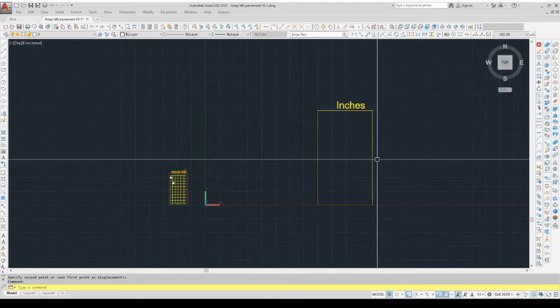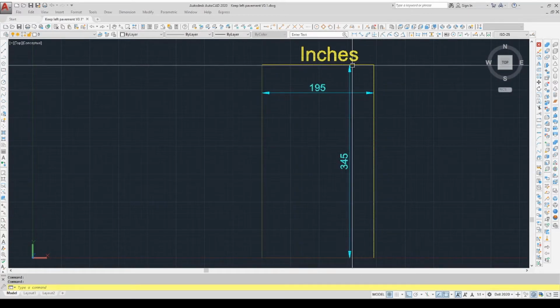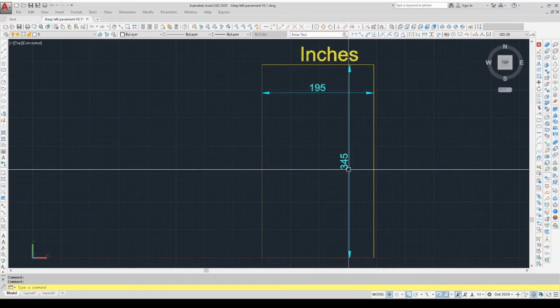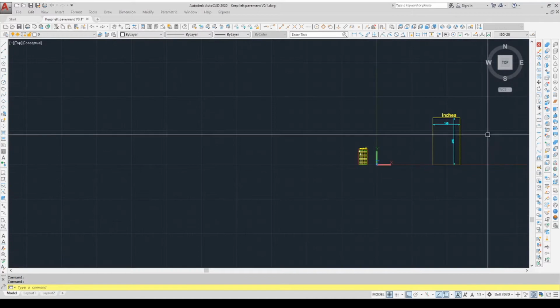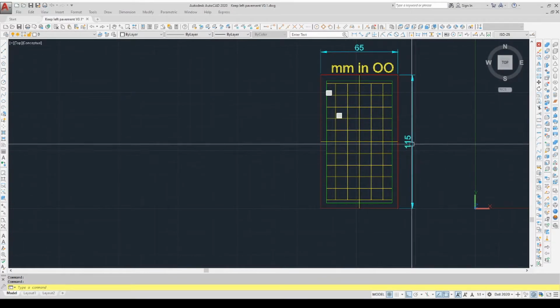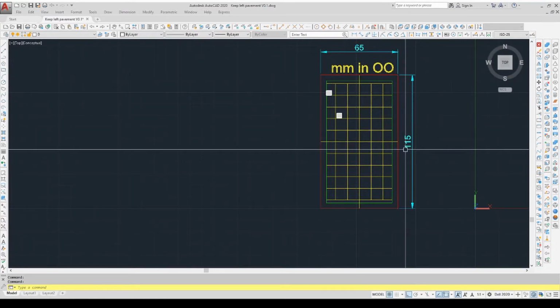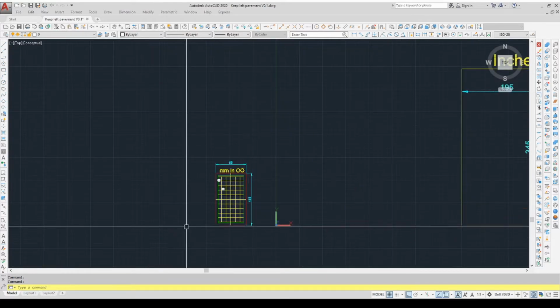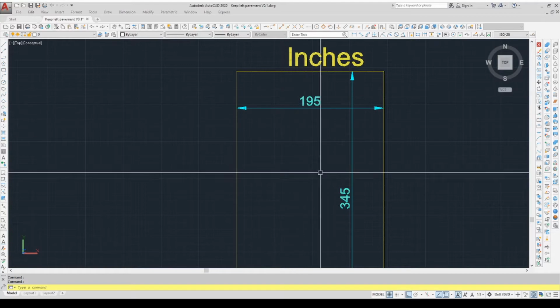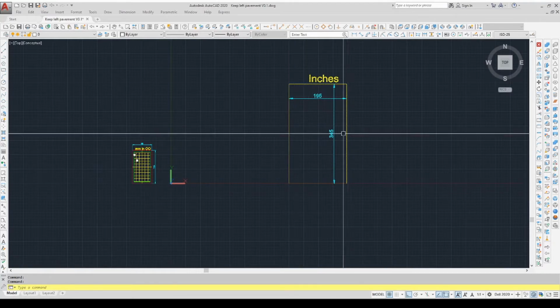So if we go back to my design area, and I'll turn on some dimensions for you, this basically means that I can design something that's these dimensions in inches, which will then be able to go down to the real print size, which is 65 millimeters by 115 millimeters. So it's a bit confusing, but yes, they are real millimeters, as in what I can print to. And then over here is real inches in the real world size that I can fit into my print area.